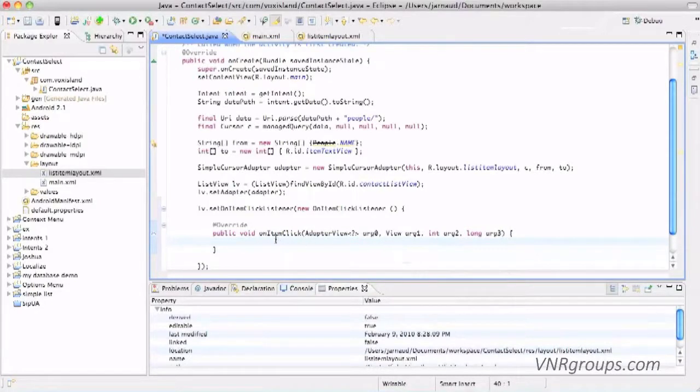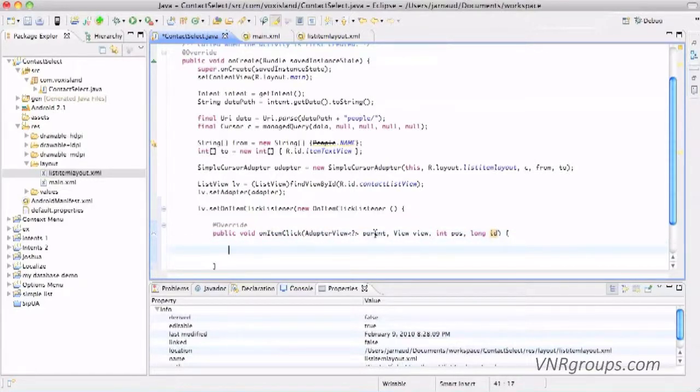And as usual, I will rename the arguments. This one is going to be parent. This one I will name view. This one is the position of the item clicked. And this one is going to be the ID.